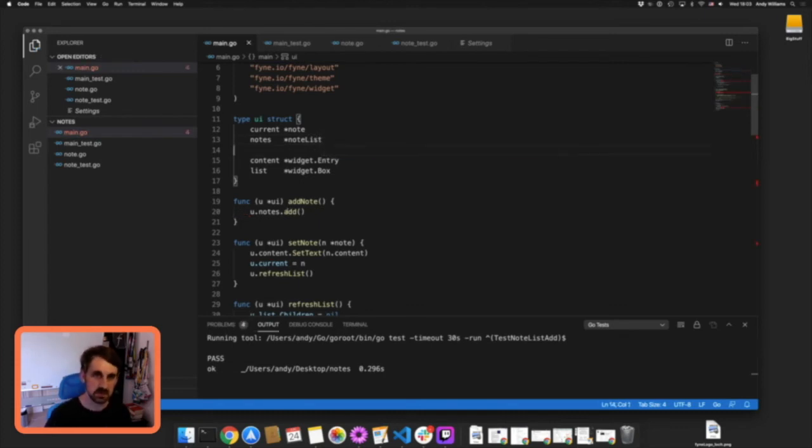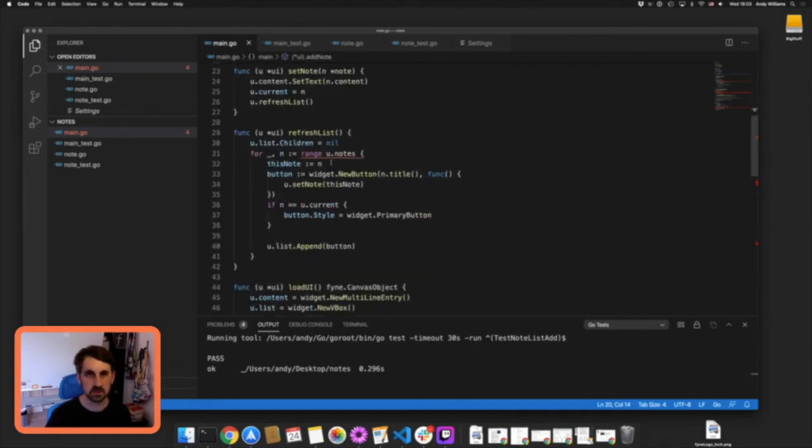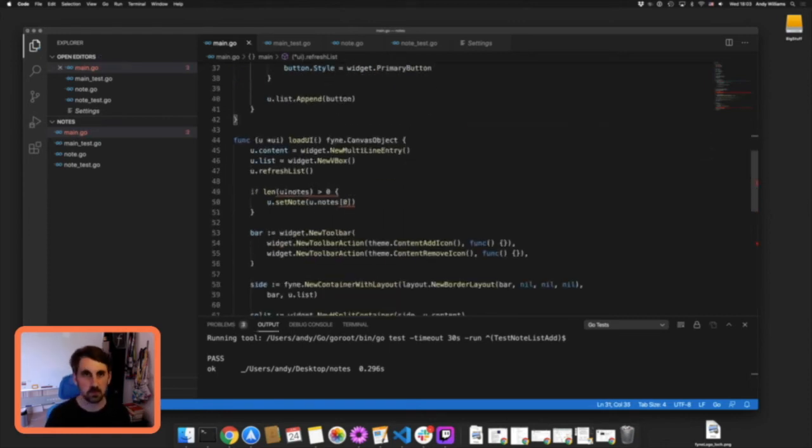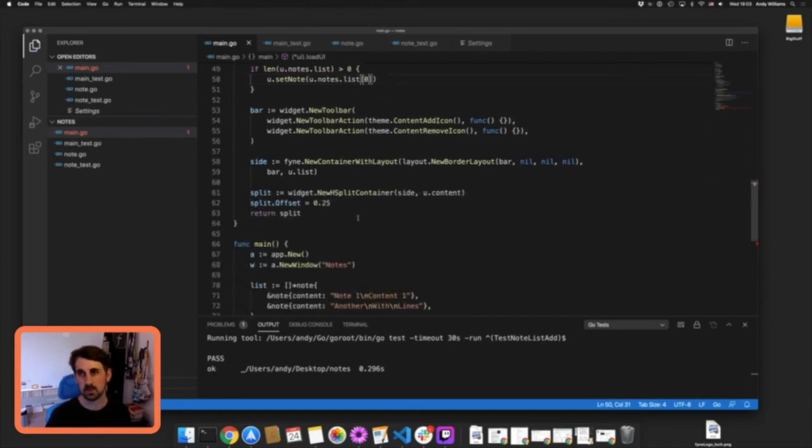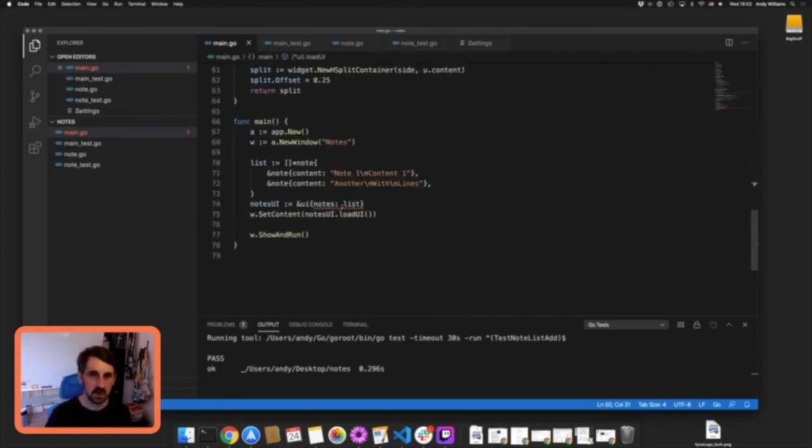So that note list means that this code here is compiling, and we just need to update this. So our notes list, we need the list of notes from our note list. And again here, you could write a helper function, in fact, that just grabs the nth item from your list, but we don't need it right now. And the notes list needs to be a new note list. And we're passing the list of, setting the list of notes to this list that we made here.